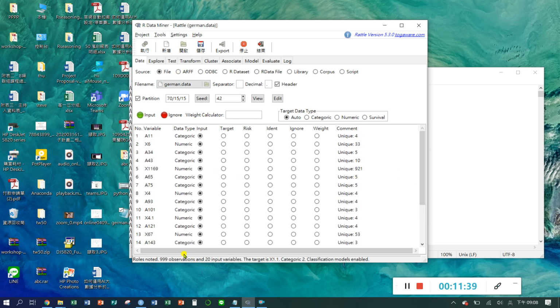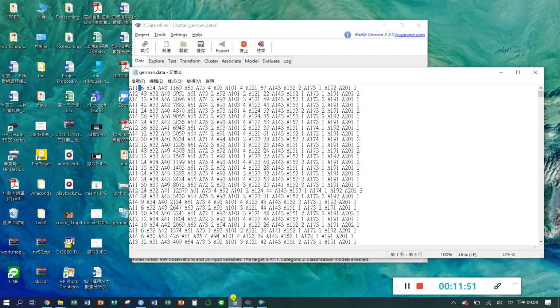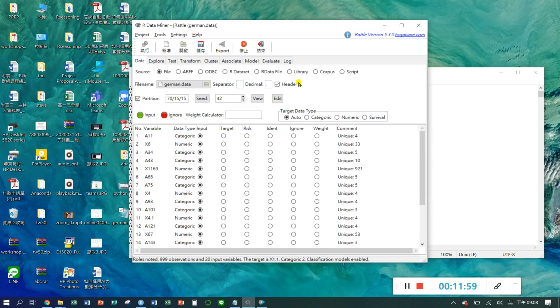the data in, but we also made a mistake again because if we take a look, there are no headers for each one, right? So we have to uncheck this one because it comes without a header. Okay, so let us re-execute.